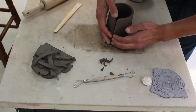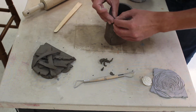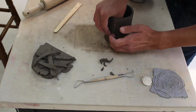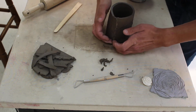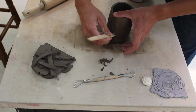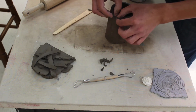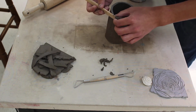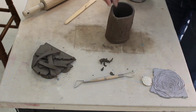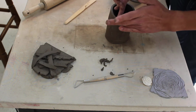And then without messing up my designs on the outside, I want to squeeze those together. I should see some of the slip come out. That way I know I have a good bond. I can use my modeling tool to scrape up and hide that seam. And I'll go back and address the rim, clean up the rim after this is attached to a base.